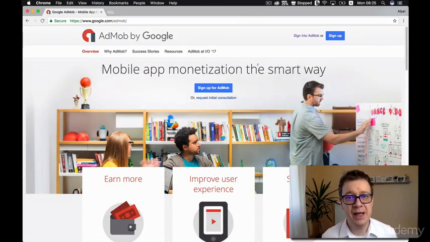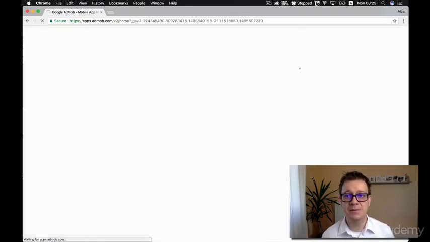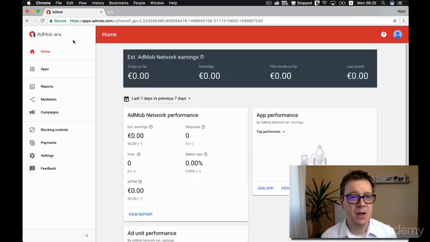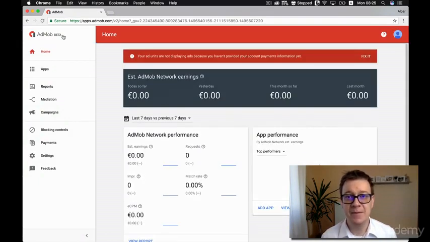If you don't already have an account, go ahead and sign up for AdMob by clicking this blue button or this one. I will just sign in because I already have an account. Okay, now this dashboard is in beta, and once it is released, then you will not see this beta sign.